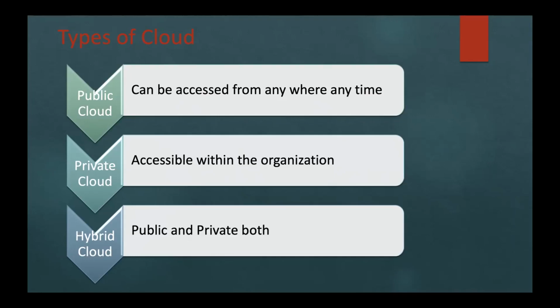The financial application, right? It should be within the private cloud so that the data cannot go beyond the organization network. Such types of applications, which are very critical for the organization, like the financial application or the HR related application, will be within the organization only. So these are the types of cloud you can opt for.